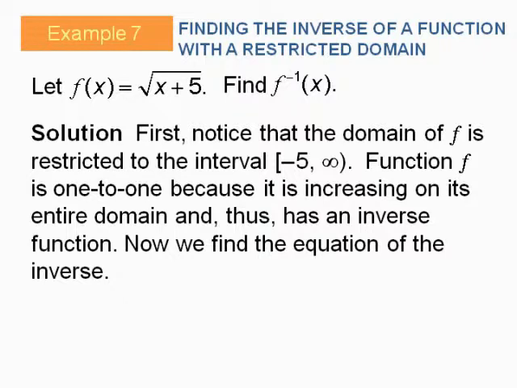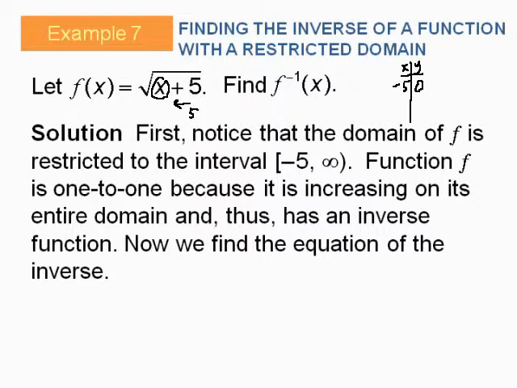So we have to choose x values here. And if you think about making a little chart, we can. This is going to be one of those that shifts 5 units to the left. So if we put -5 in for x, we'll get the square root of 0, which is 0. So we have to pick values greater than -5, because if we put -6 in here for x, we're going to have the square root of a negative, and we don't want to go there.